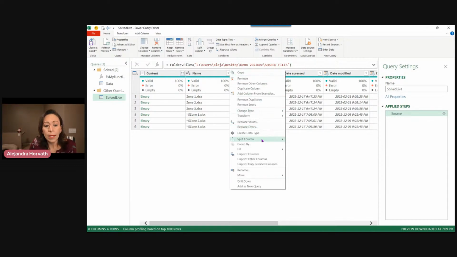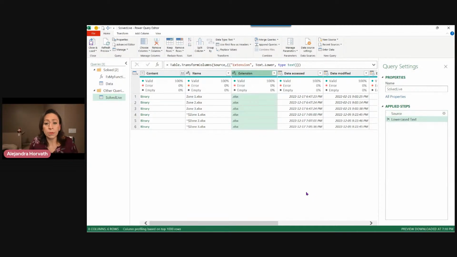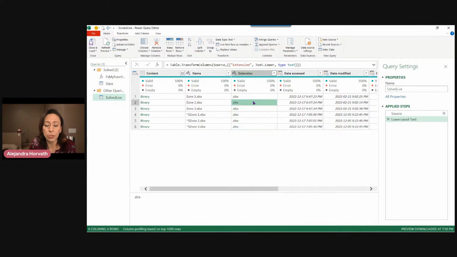Right click, transform, lowercase or uppercase, it doesn't matter. We just need consistency to make sure that all this information will be captured when I'm applying my filters. Power Query is case sensitive. For that reason, I need to make sure that this information is presented consistently, so all uppercase or all lowercase.